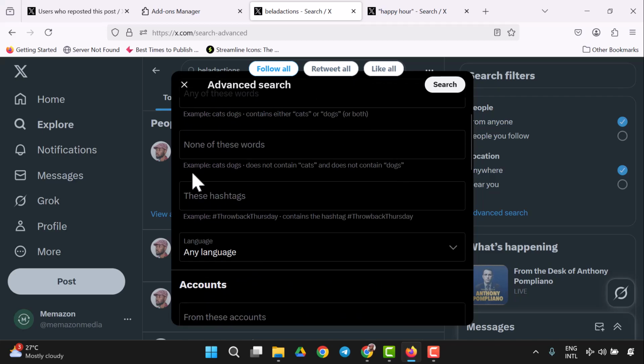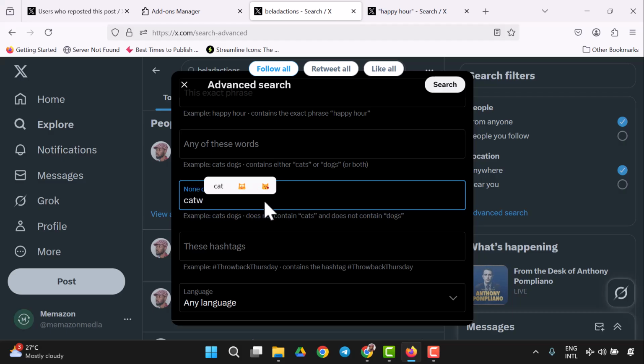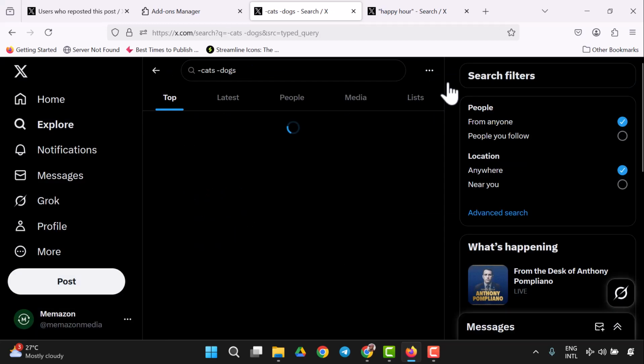Next, none of these words. If you don't want to see a word, you use cats and dogs, which does not contain cats and does not contain dogs. So when you input cats and dogs right here and click on search, it's going to bring posts that do not contain any of these. Every one of your results would not have cat or dog.